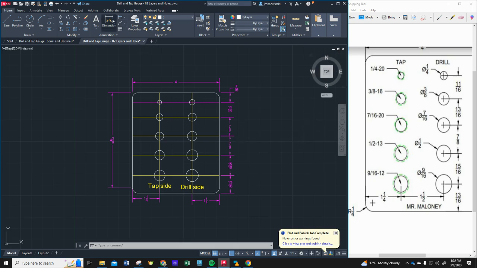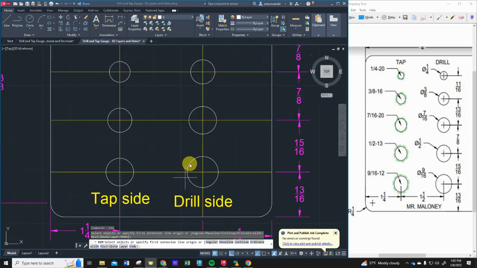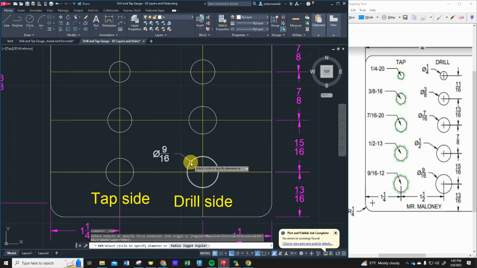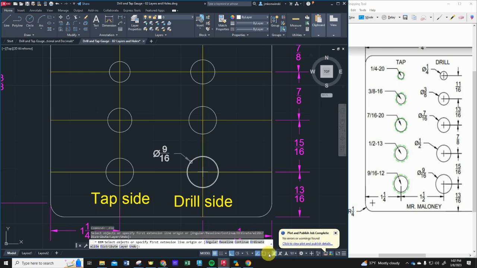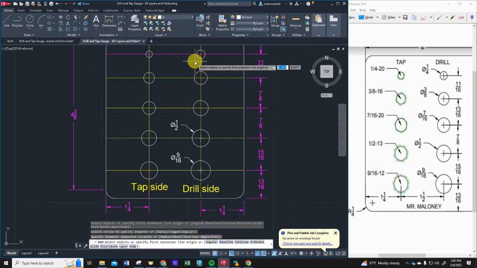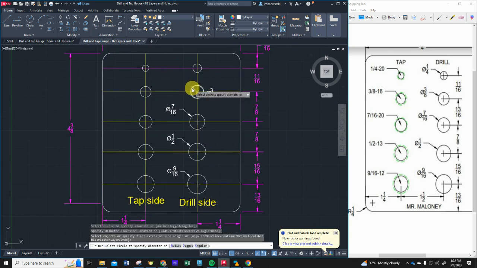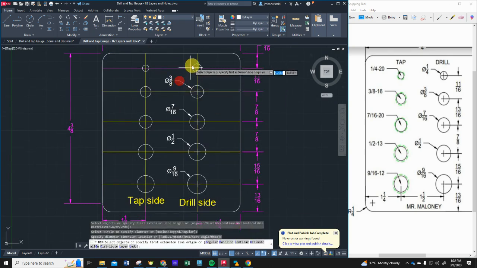So we're going to grab our dimensioning tool first to do the drill side. I'm going to turn on my little cursor highlighter here and use my dimensioning tool. Zoom in, dimension. If it's not letting you snap on here, you may have to go down in your constraints menus and turn on your constraints, and then that might let you snap on. I'm going to go 1, 2, and try to line these up. You may have to drag it to make your numbers all line up. Then 1, 2, 3, and this last one, 4 here.